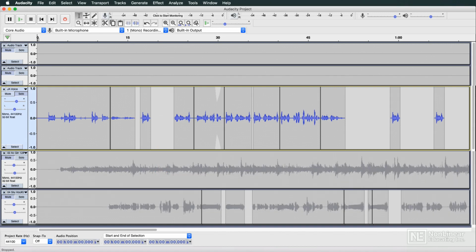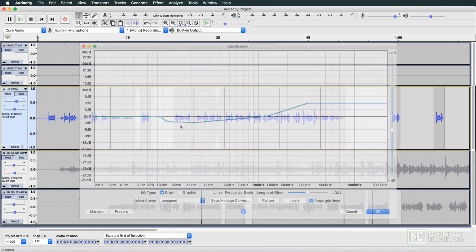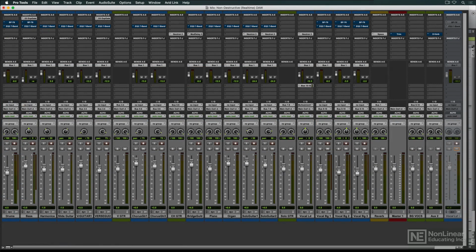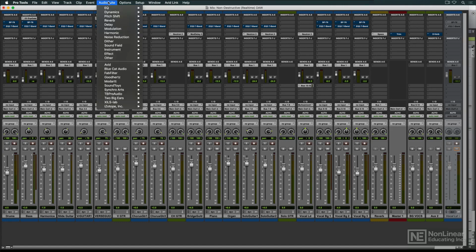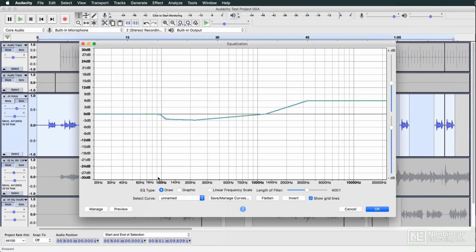Processing in Audacity is also destructive. When an audio selection is tweaked, like with EQ, for example, or an effect is added, that change is made directly to the relevant section of audio data. Now, Pro Tools users may find this a little more familiar than those who've only seen other DAWs. Pro Tools has always incorporated a similar option as an alternative to its usual real-time processing tools. Pro Tools plugins in the Audio Suite plugin format work the same way as the processing plugins in Audacity. The effect is dialed up, auditioned within the plugin window, and then applied destructively to the selected section of audio.